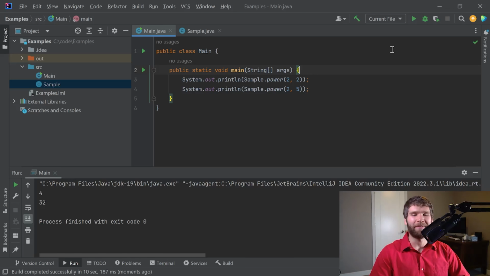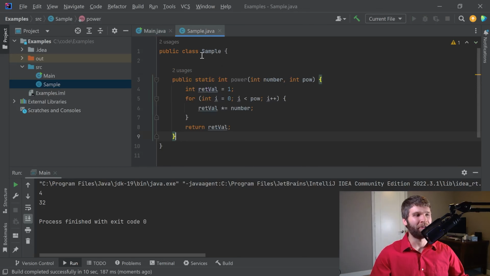So this is a pretty simple example, but it demonstrates the concept of the dry principle. When I go into my sample.java, I have a single power method within here. And you might be thinking, well, okay, Will, you're not really doing error checking. Yeah, I know. This code could be very easily broken. That's not the point. The point is that previously I had 2 different methods that were doing very similar things. And by just adding this one parameter here, I simplified it down to 1 method, and I made the interface a little bit easier to work with, so I'm not having to sift through all these different methods and figuring out which one specifically I need.